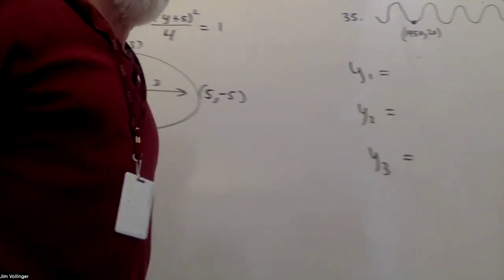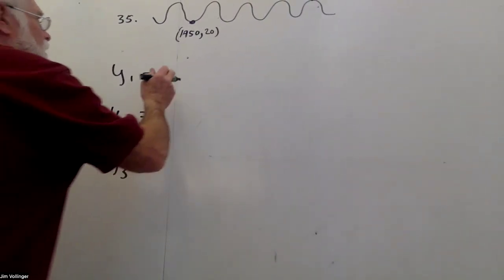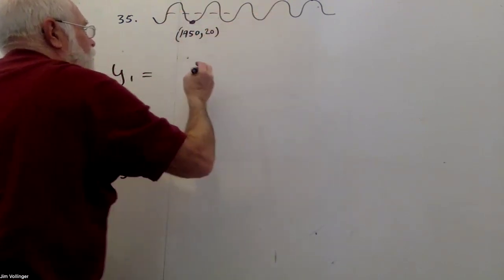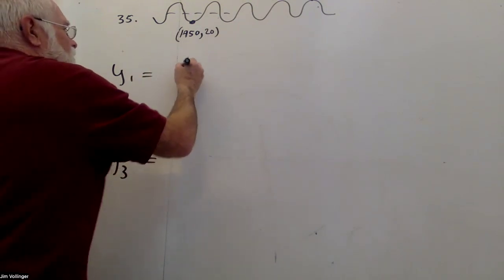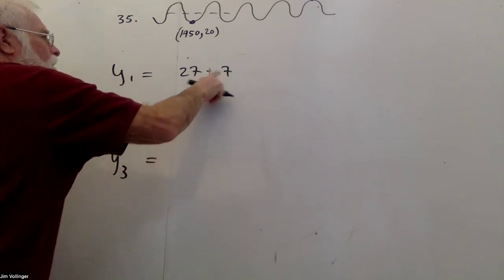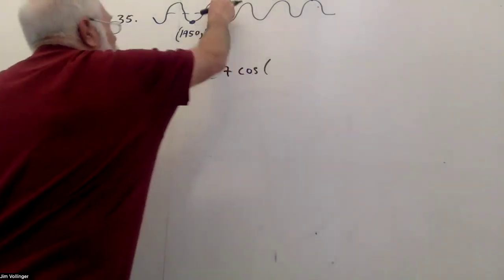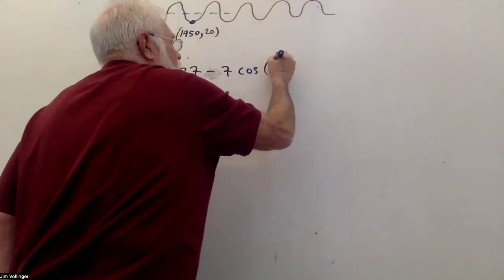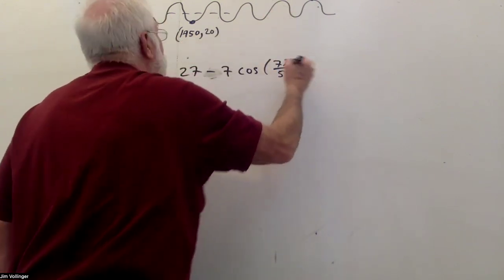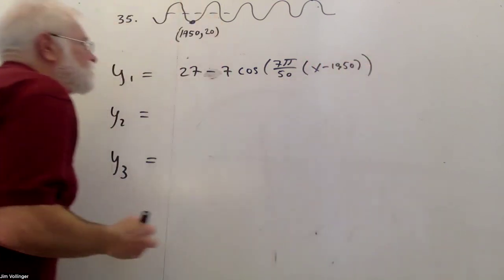All right, 3 ways to write this sinusoid. What would be the easiest way to write this one? Probably a negative cosine. All right, so therefore the midline, 20 to 34, 54 cut in half, 27. Up and down 7. I want to go down 7 first to get to 20. And I'm going to do a cosine curve. And I got 1 pi, 2, 3, 4, 5, 6, 7 pi. Oh, I like the number 7 here. And that takes 50 years. And that's going to be starting at 1950. Numbers are speaking to me.